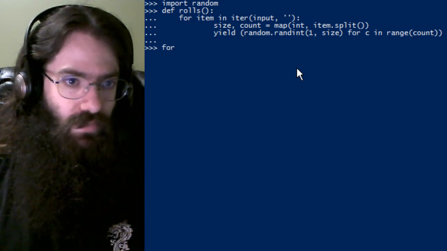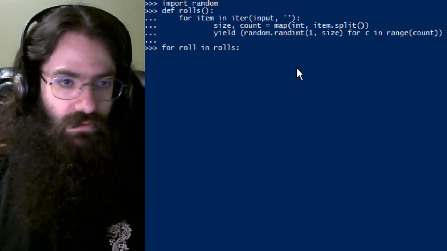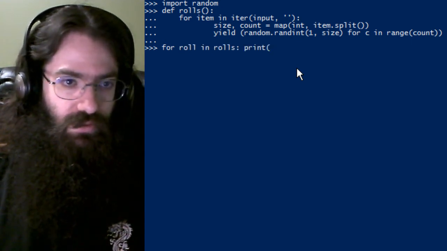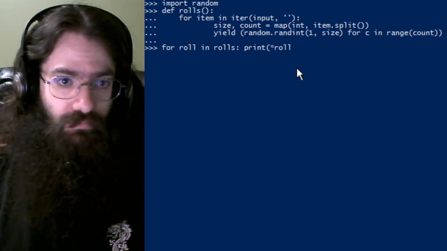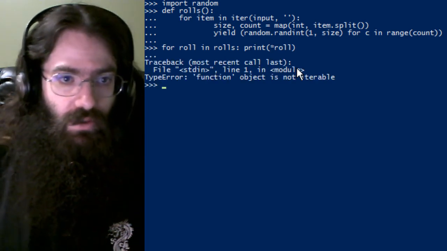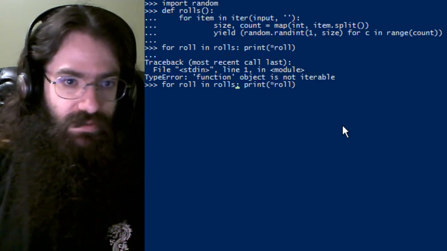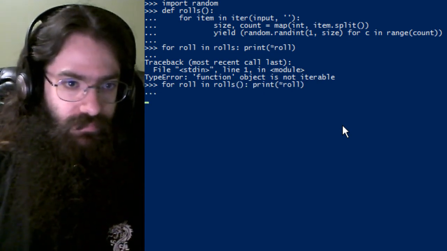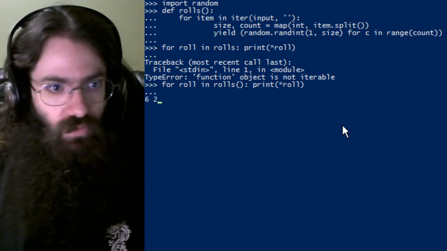Let's try this. For roll in rolls, print star roll. No. Oh, I gotta do this. Sorry. I want a D6 twice.